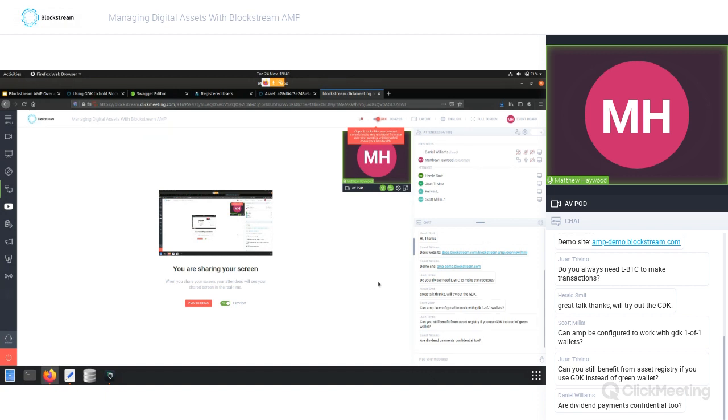I then ping Blockstream AMP and get new addresses for each of those Green accounts, and I can then send, for example, Liquid BTC over the Liquid network outside of Blockstream AMP. It will benefit from confidential transactions, the amount being sent, as well as the asset that's being sent.